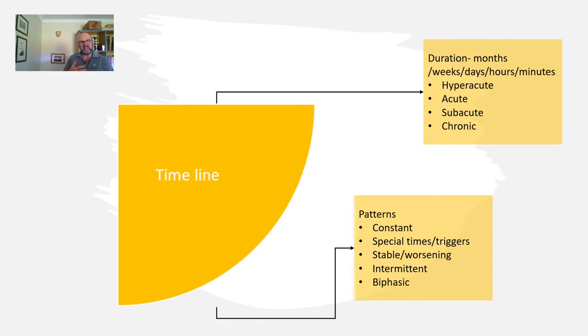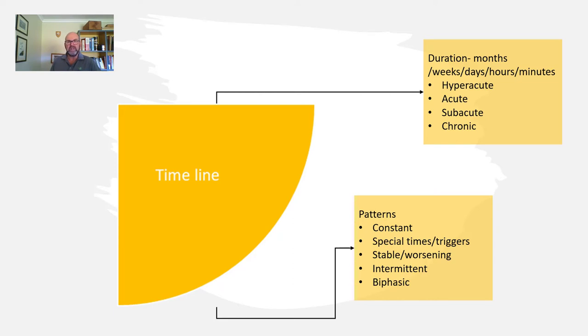So a timeline that ends up on an illness script may reveal a chronic condition that's been there for more than 3 months, or in many cases for years. However, it might also be subacute. That is a condition that doesn't have symptoms that have really impacted on the patient in any significant way. The alternative scripts might include an acute episode that has developed over the previous days or weeks, or it may be hyperacute and that has developed over the last few minutes or hours.